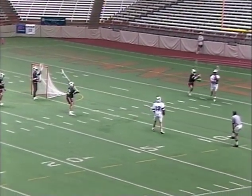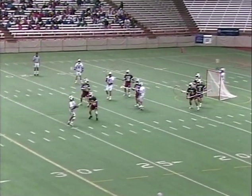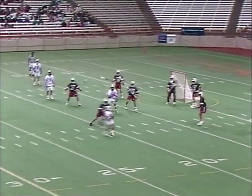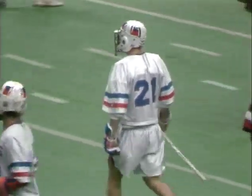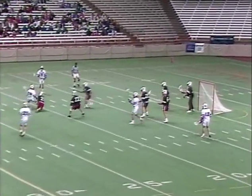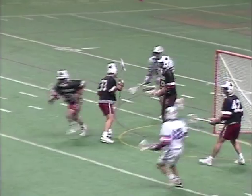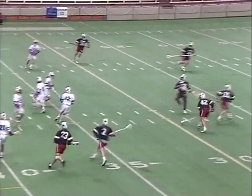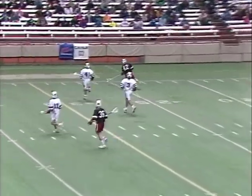Brown's got to make sure this game does not get out of hand. They don't want to give them anything easy. Stalford, that left-handed goalie — Finn will take the shot off the foot or ankle of Stalford. Nice step by Stalford, bringing those feet together — he got just one in time to ricochet the ball out. Finn makes a move. Colsey was charging toward the net taking the pass from Archer trying to get off a good shot, but couldn't. Bettinger had an open net with Stalford way out in front but couldn't get it cleanly toward the goal.